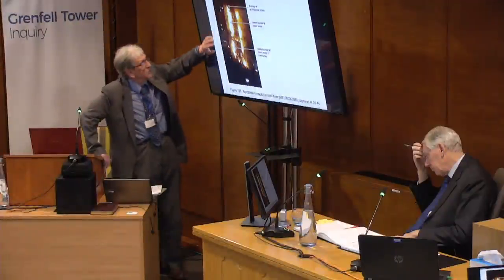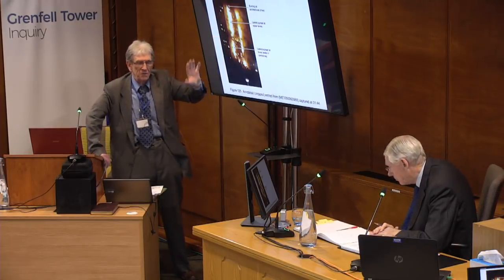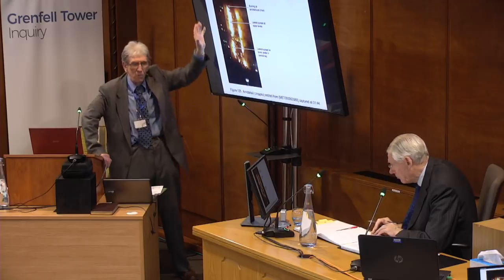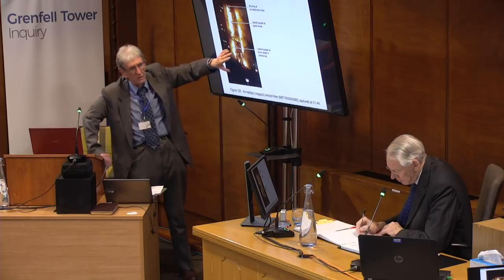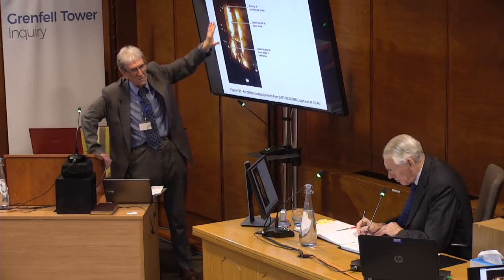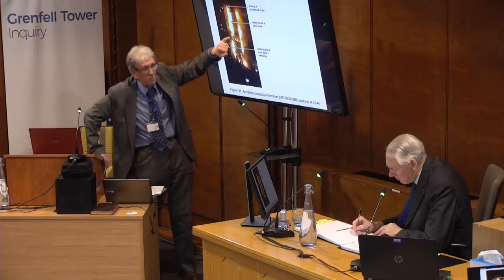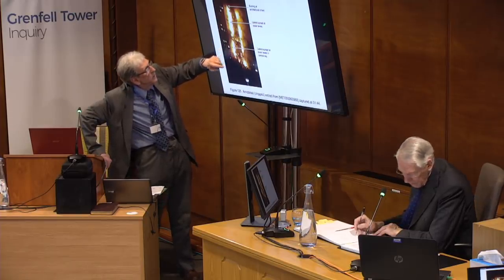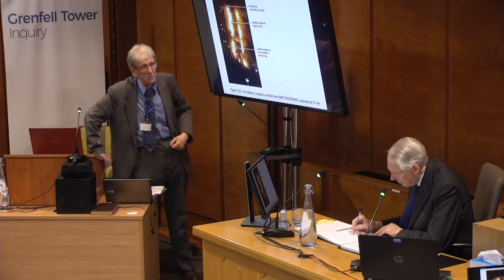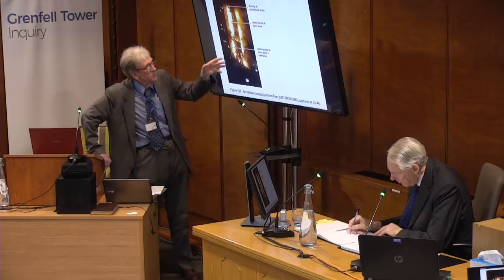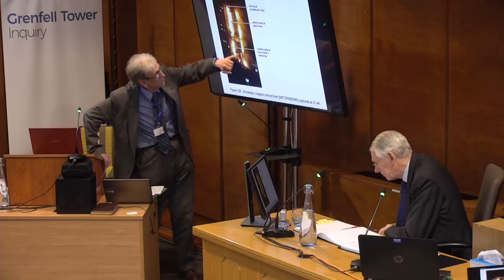So this is 1:44. Now, we can see this brightness here is where the fire has moved left to start to involve the 201 flat one column. This here is where it's moving around onto the north face and involving the other face of flat 6 all the way up. But these brightnesses do look as if they could well be internal fires. And he says there may be more of them lower down, as you might expect, because that's affected first. So there could be some internal fires here, although some other shots I've shown in my presentation don't seem to really show that. But these do look like internal fires, yes.